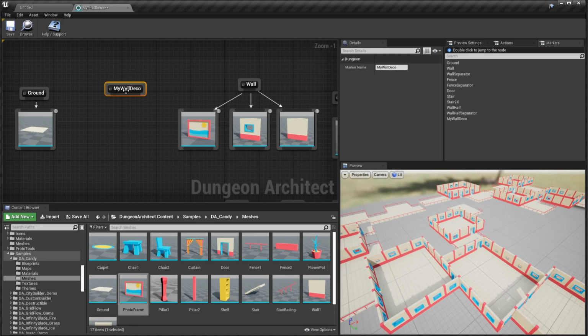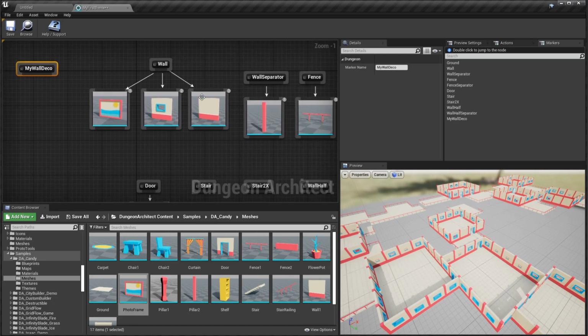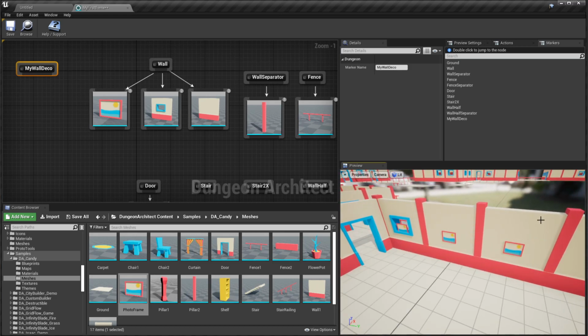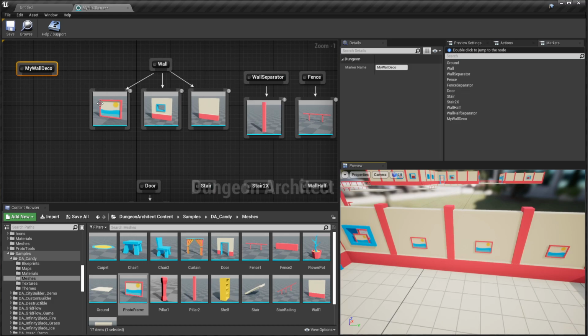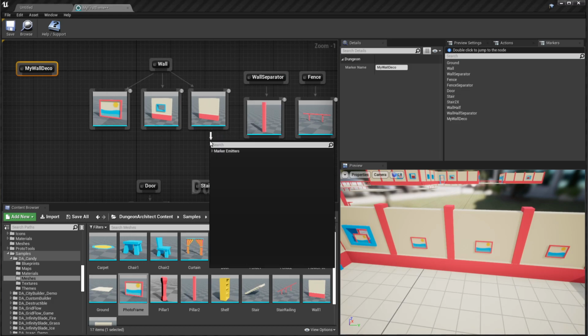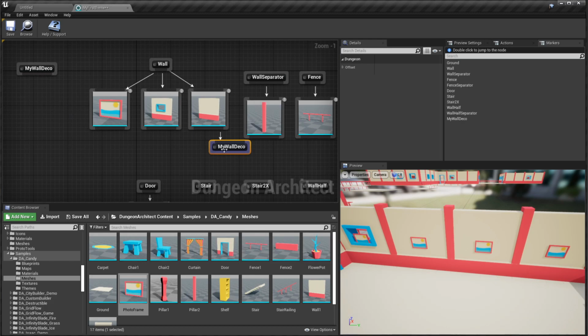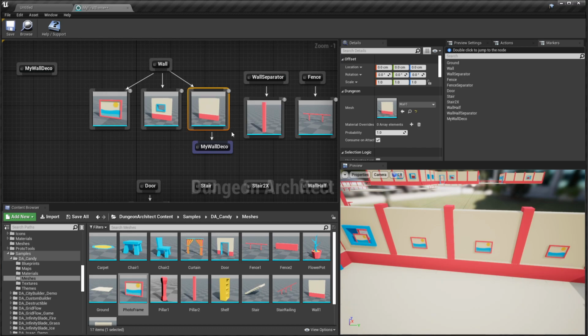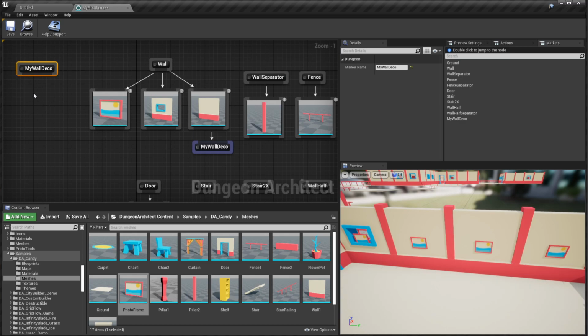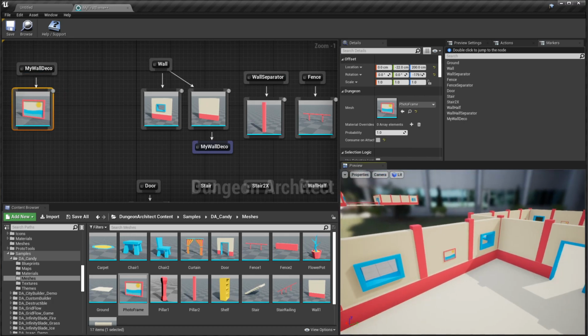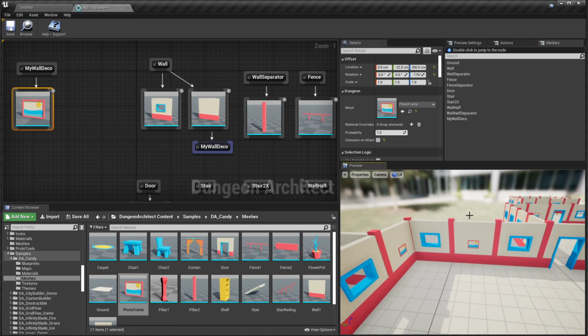And I can go ahead and emit this marker from any of the selected nodes. So I want my wall decorations to show up only when a solid wall has been selected by the theme engine. So I can go ahead and emit my wall decoration marker. Whenever this wall has been inserted onto the scene, it would emit this marker, which would in turn execute everything underneath this. So I'm going to deselect it from there and put it over here, and you see it just shows up where we have solid wall.